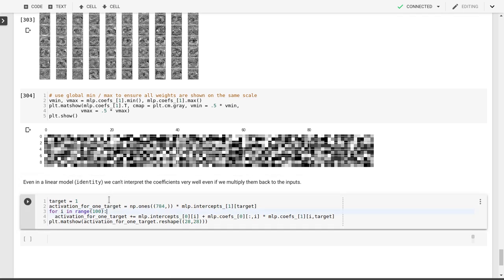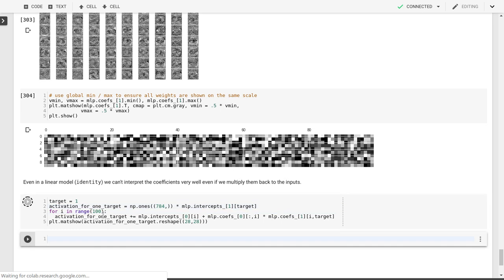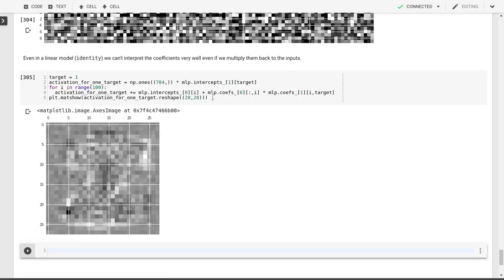So since we're working in a linear matrix here, we could now of course multiply all of those weights in the connection between the hidden layer to the output layer with the weights in our input layer to the hidden layer, and just sum them, just do the matrix multiplication, take into account our intercepts, and essentially this is what we would get. So again, remember what we're doing here is, because we have a linear activation function, we can just do the matrix multiplication and have all the inputs immediately be multiplied into the outputs. So this is what we have here.